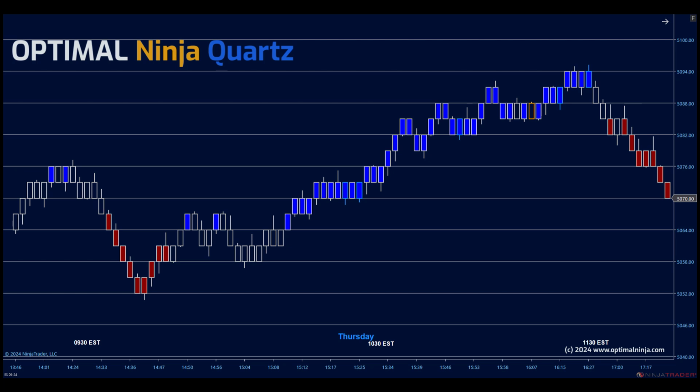So the outline of the bar is painted according to Smart Entry Finder, which highlights suggested scalp entries, and the inside of the bar is painted according to Smart Trend Finder, which identifies the dominant trend for with-trend entries. What we're going to do here is simply look for entries in the direction of the dominant trend using snap bars as support and resistance.